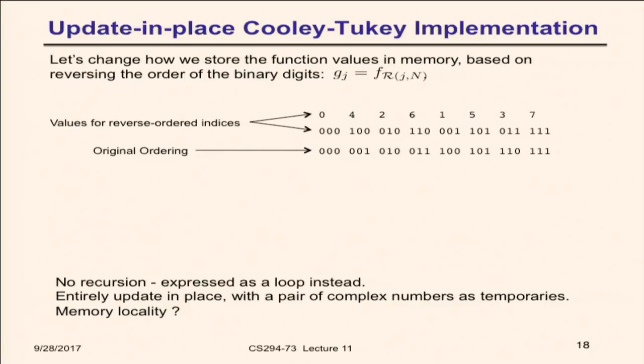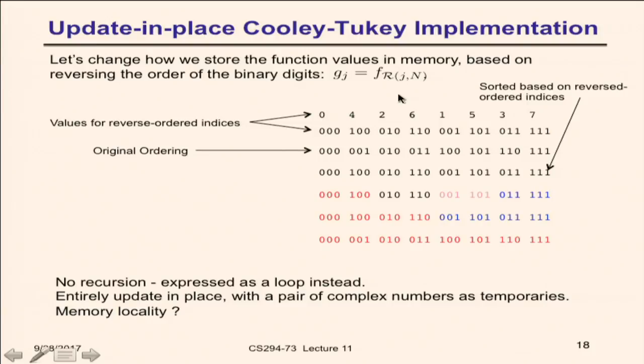So if you do that, here are the values for the reversed order digits for the case we have, 8: 0, 4, 2, 6, 1, 5, 3, 7. Here is the original ordering, and here's the reversed ordering, 0, 0, 0, 1, 0, 0. It's a different order, and it corresponds to this in decimal. Now, how does our algorithm look? Well, now our algorithm has a lot better locality because these guys pair together and do the reds. These guys pair together, do the blacks, pinks, blues. Now these 4 group together and compute all the reds. These 4 group together, compute all the blues, and then you do everything all together.